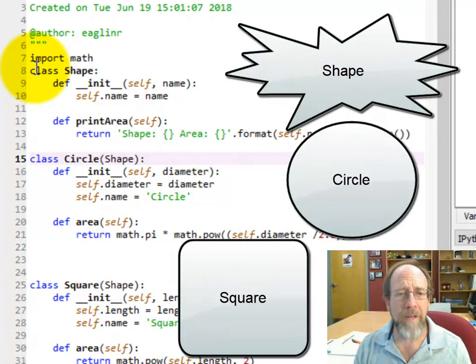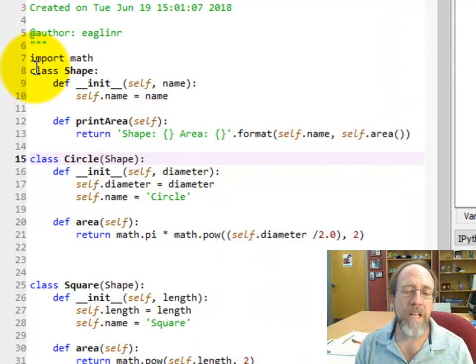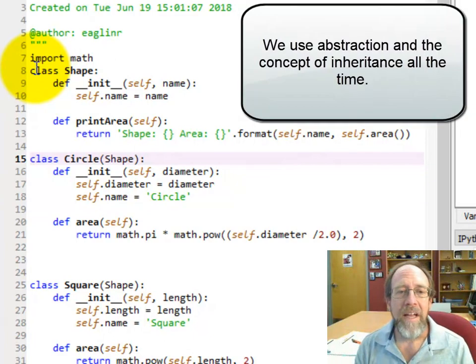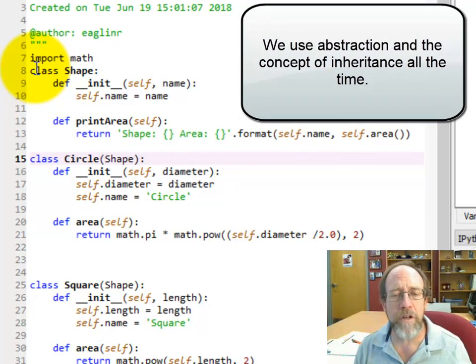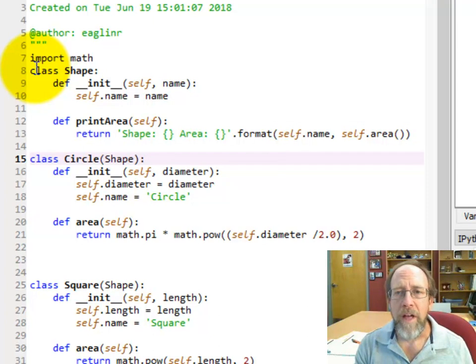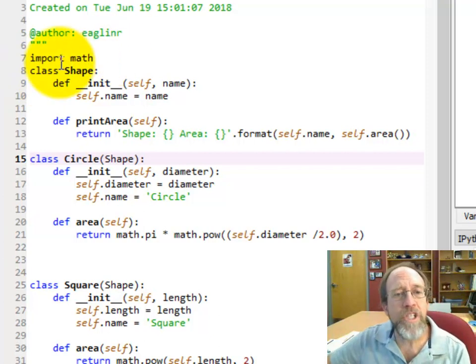And I think that if you really think about it a lot, you can think about all sorts of things that can be abstracted at different levels. Like you can say a vehicle. Well, a vehicle could be a car or a truck. Or you can go one step further. You can say conveyance could be a car, a truck, or a boat, or a plane. And you take those things that are common to all of those and you abstract those down to the lowest level. And then you inherit that capability forward in each of the different things that inherits from it. So that's kind of easy to see in this concept of shapes.